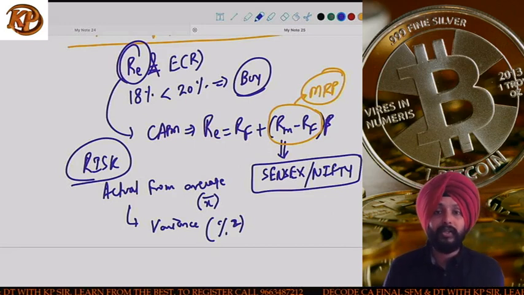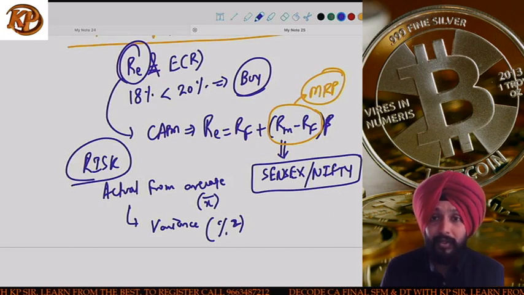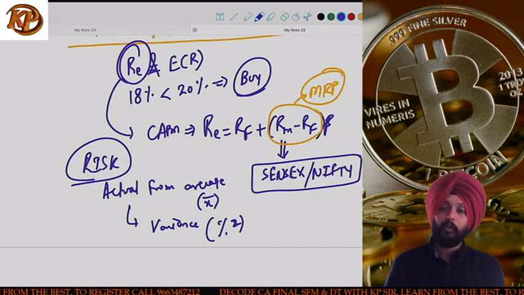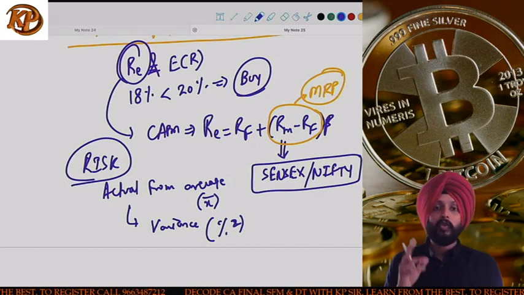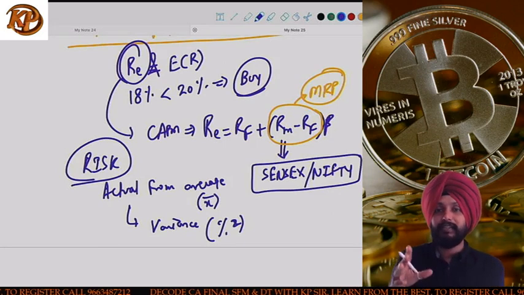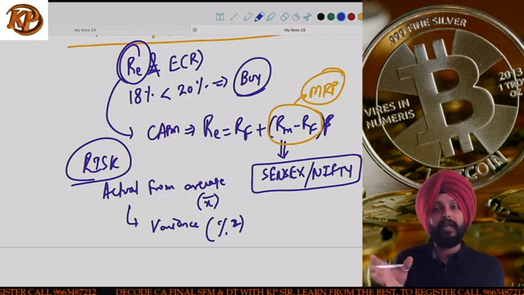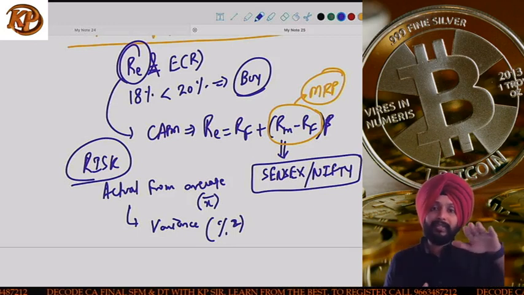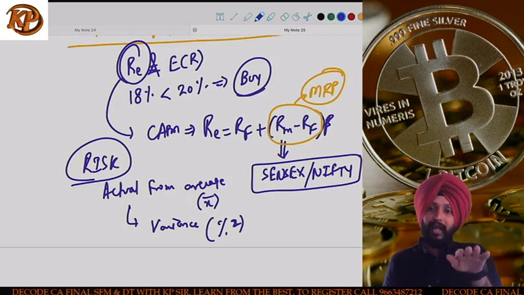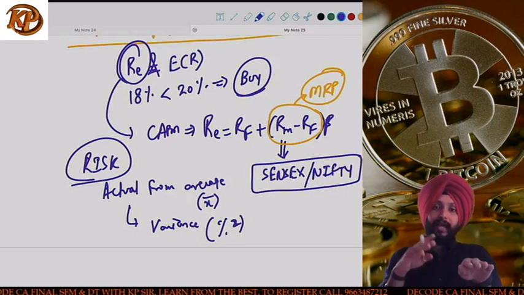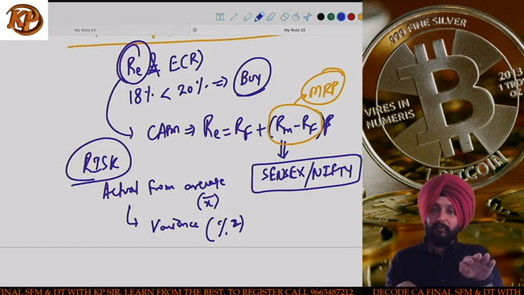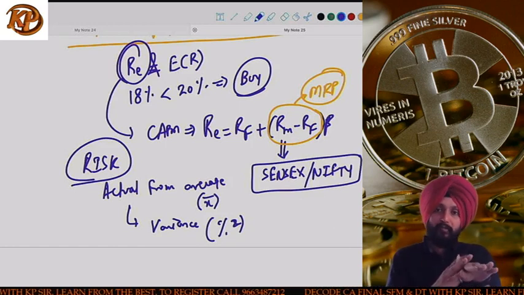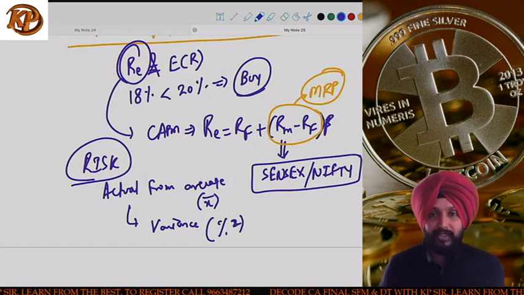You don't say my score in SFM is 800 percentage square, or that this year I got a salary hike of 100 percentage square. We always love talking in terms of percentage. So we understood risk is basically the deviation of actual numbers from the average. Deviation can be both favorable or adverse, but the point is, average expected values or mean values are calculated, and actual values might deviate from them. This deviation of actual values from average expected value is referred to as risk in finance.